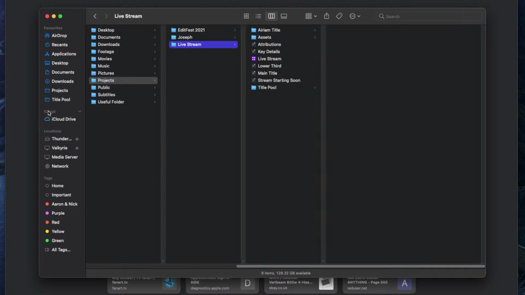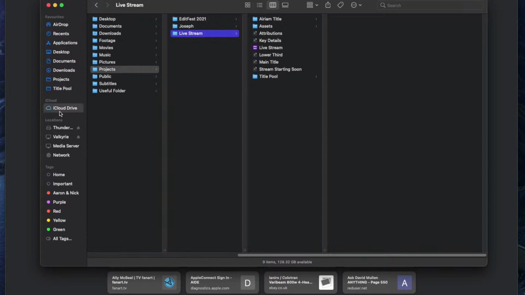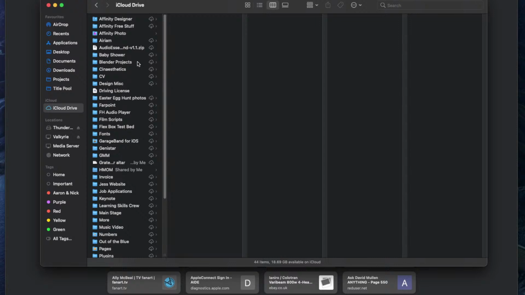So iCloud Drive is very useful. It's nicely integrated into the Mac. In the Finder windows, you have a complete section for it, and you can save whatever you want in there and just use it as a standard bit of storage on your machine. You can create folders in there, you can create documents in there, all that kind of stuff you can do right here in the drive, and it will sync it across the machines. On things like your iPhone and iPad, that'll be in the Files app, or under iCloud Drive on macOS.